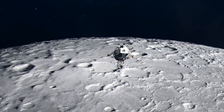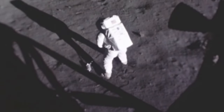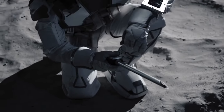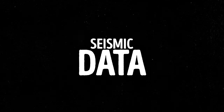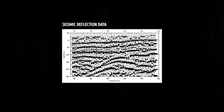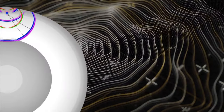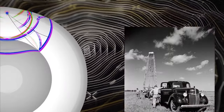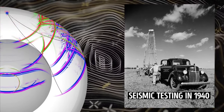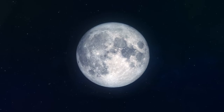But things are clearer now. Astronomers have collected data from different missions, including the Apollo missions, where astronauts went to the moon and gathered information themselves. Plus, they've used a special technique called seismic data. This method is all about studying how sound waves move through things. Take earthquakes as an example — when an earthquake happens, it creates waves that travel through the ground. Scientists can detect and analyze these waves to learn more about Earth's interior. The same idea can apply to the moon.